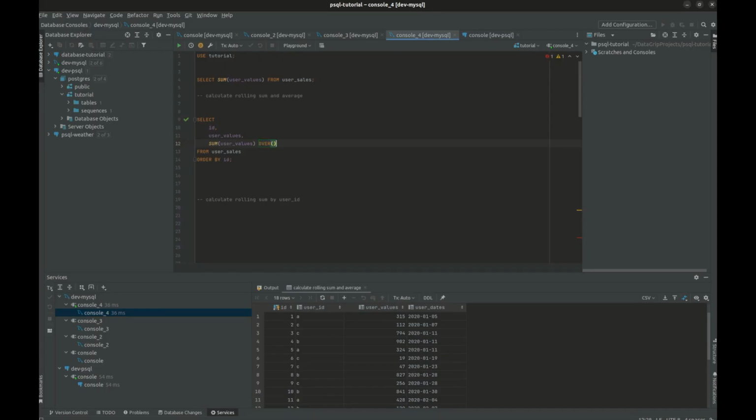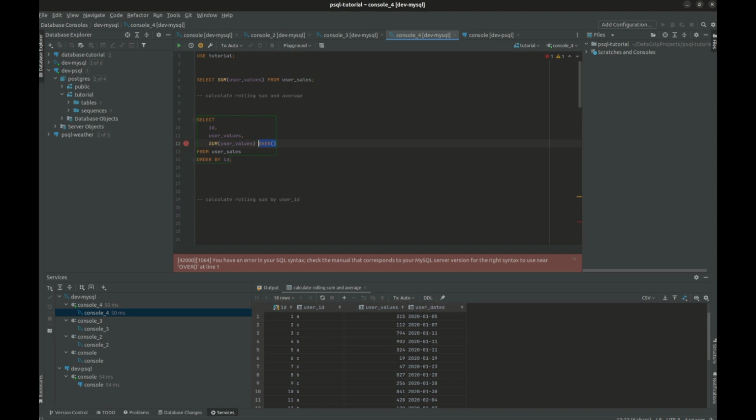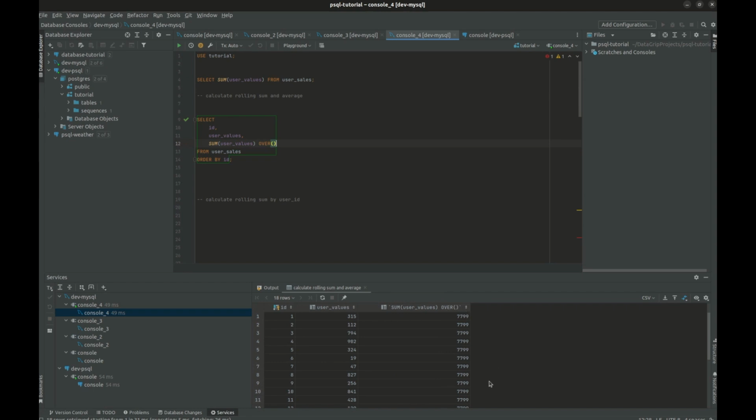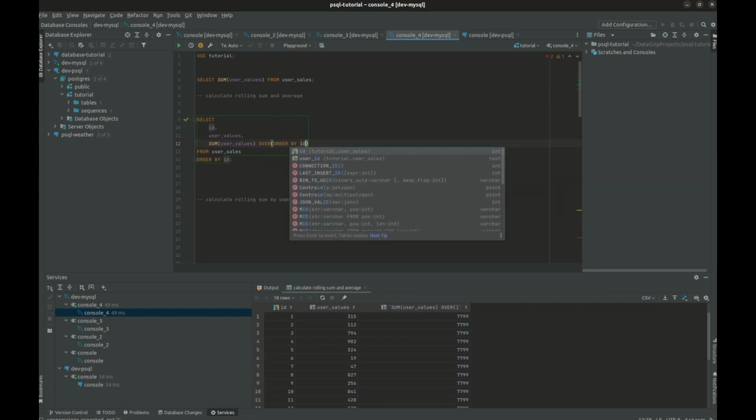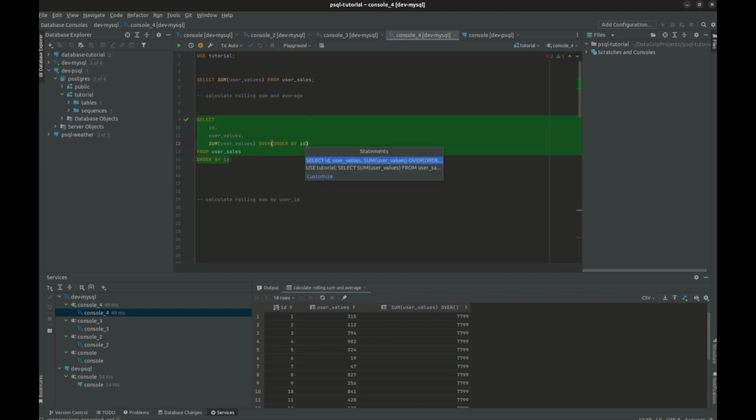If I were to just leave OVER blank, this would not be too helpful. It essentially just reverts to giving me the total sum. So I need to add ORDER BY some ordering column, and my ordering column here is just ID.